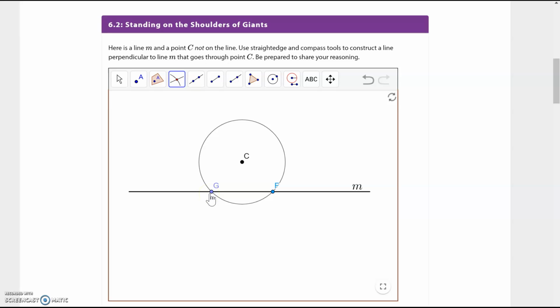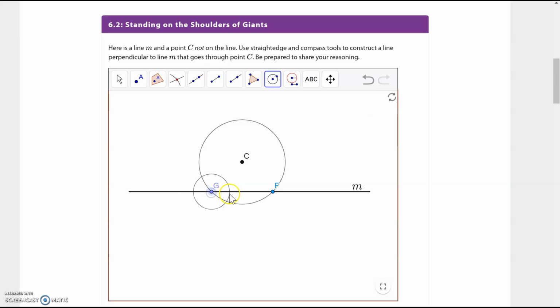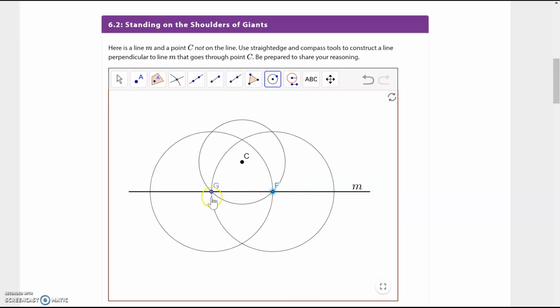Okay, so now if I create the perpendicular bisector from lesson 5 of this new segment down here on the bottom, GF, then I know it'll go through point C. So all I'm going to do now is create a circle down here centered at G with radius GF, and another circle centered at F with radius FG.